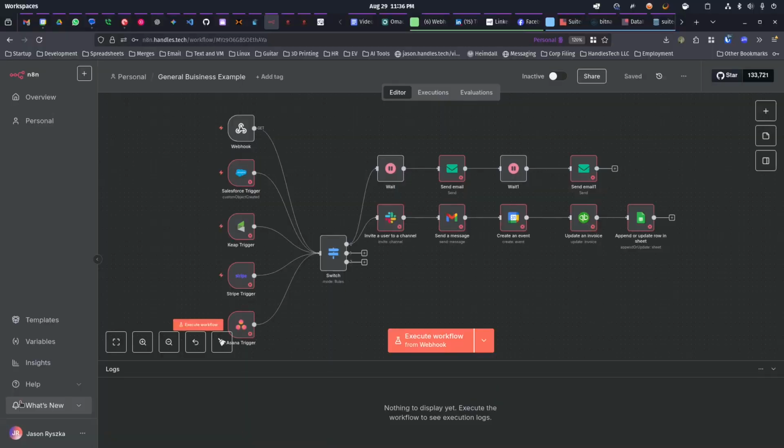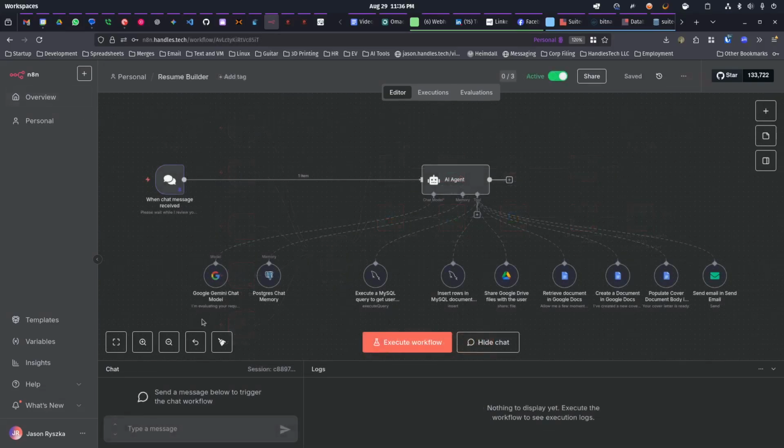Now, if you can't imagine at least a dozen ways that N8N could boost productivity and improve communication in your business already, check this out. I have a feeling this might spark your imagination. N8N can work with AI agents. What does that mean? Well, I'm about to show you. Let's dive in and see a real world example actually working in the wild.